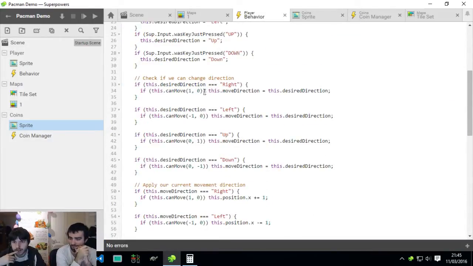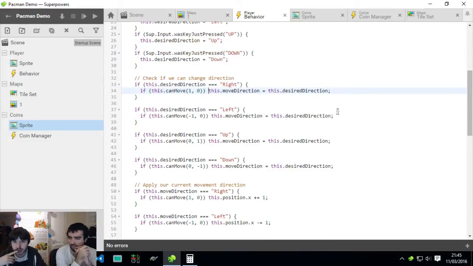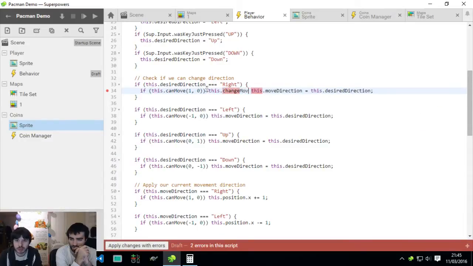So whenever we change our direction, I'd rather not duplicate this many times, and this is exactly the same code here. So maybe we should change, apply desired direction.